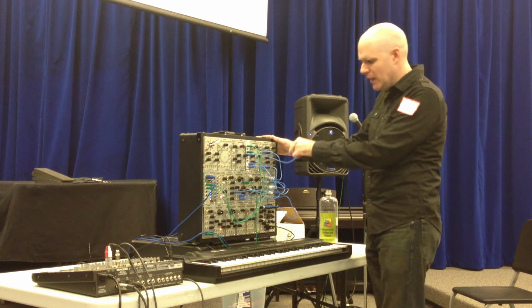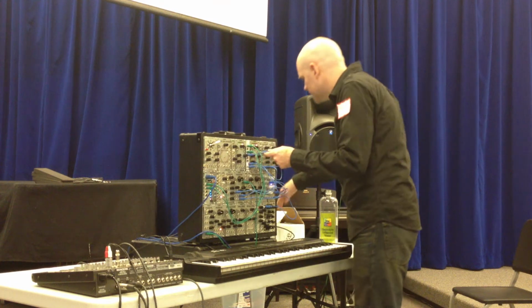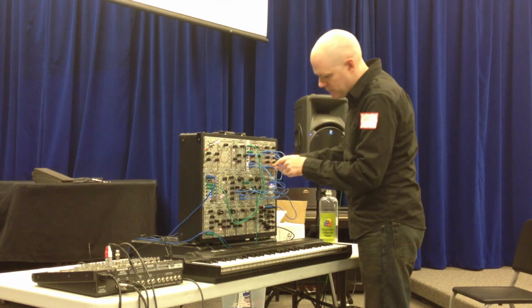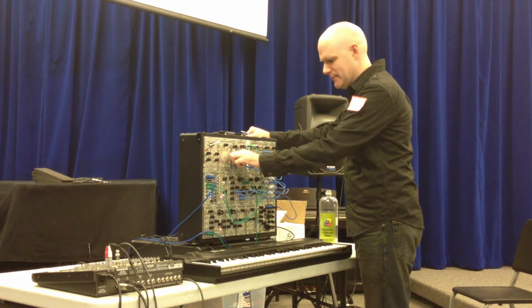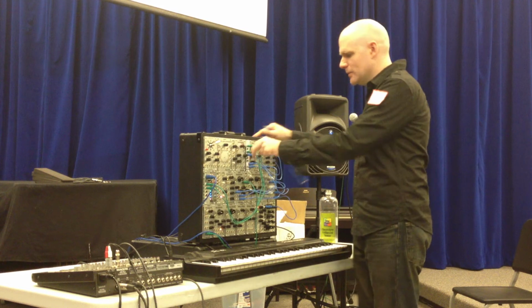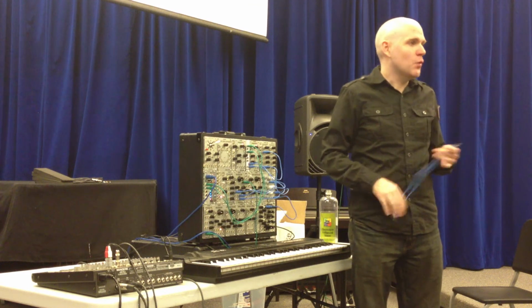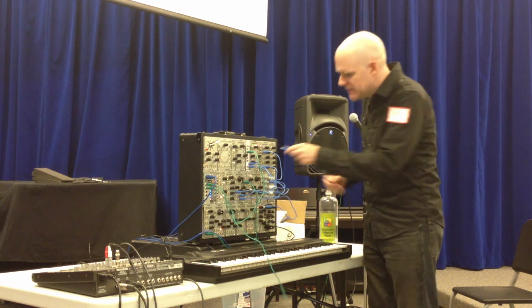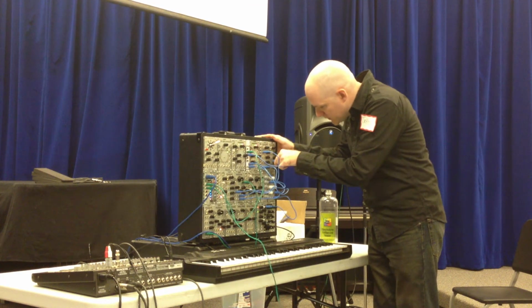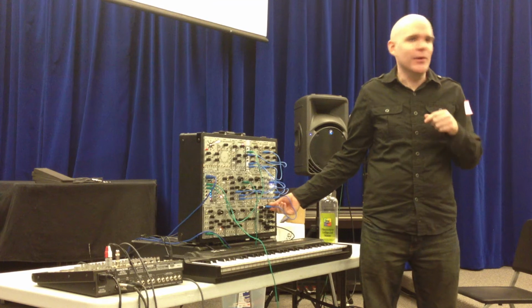I'm going to plug in just the output of an envelope to scrub through it, which I can also do with just a regular voltage output. Like so. It's just a simple module that lets you do sequencing. You can use it as a simple quantizer. You can use it as a sample and hold. Also, when nothing is plugged into the main CV input and you're cycling through, you get random values, so it's a step random generator.